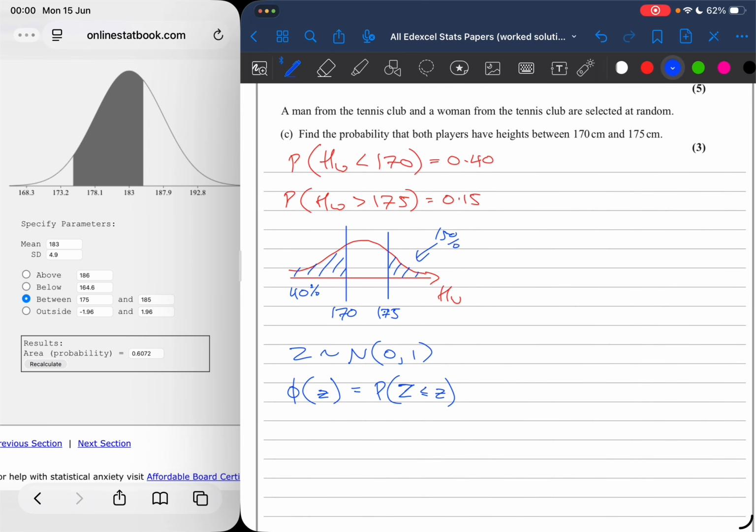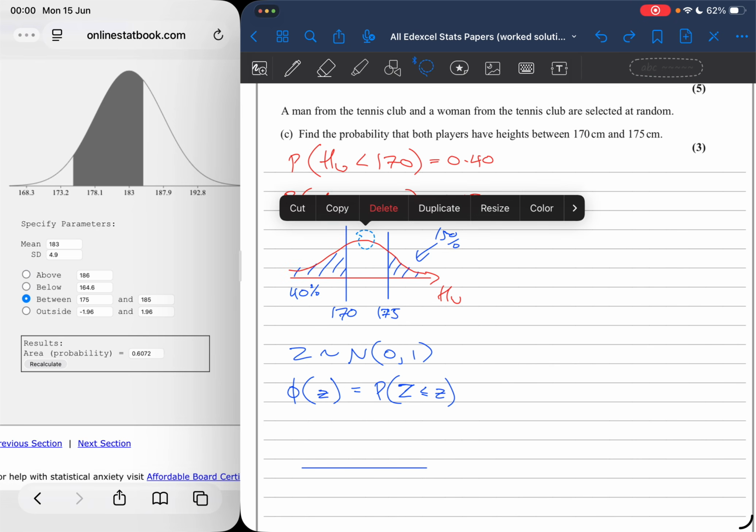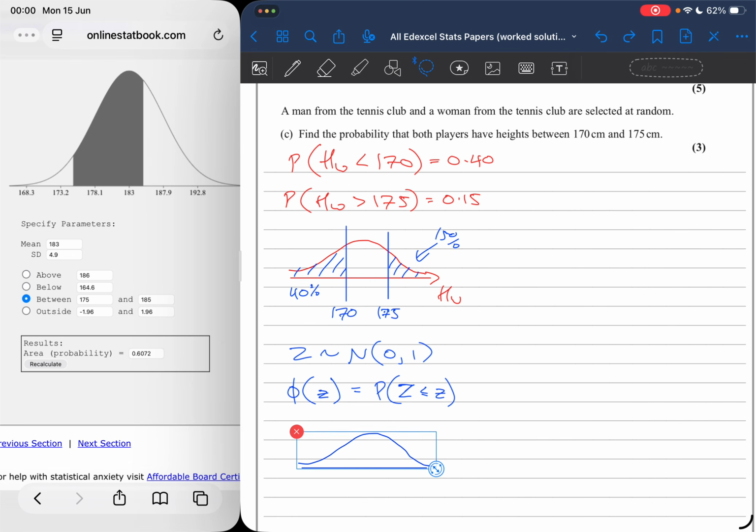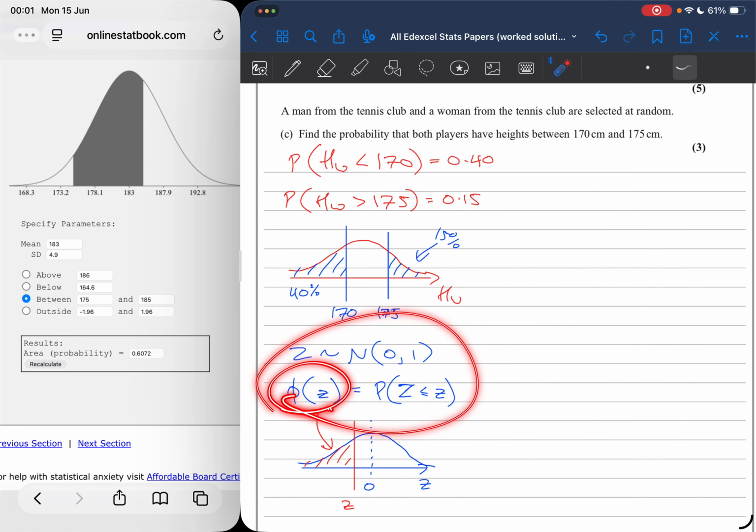So just to clarify, drawing that out again, it will be the same sort of shape distribution. I'll try and do a better curve again. I'm actually going to steal that one. That was a good one. Let's take that. Oh yeah, look, lovely. Color it in though. Blue. Yeah, it looks good. So I don't know where little z is, but what we can do is just put it on there and say that that is just that area. That's what it's representing. This is going to be little z. We have our peak of the distribution at 0, and this is little z. So it's just shorthand notation we're writing that with.